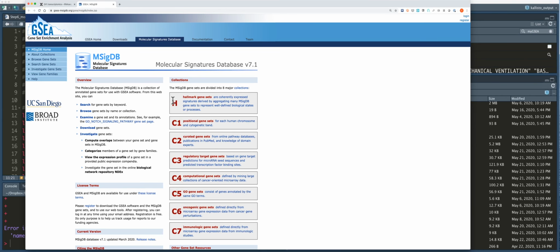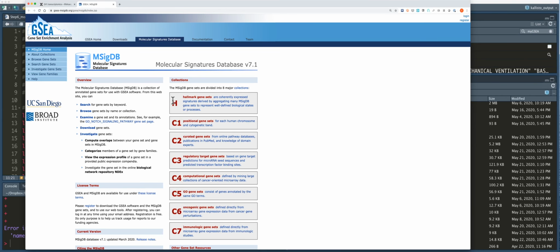Okay, back to the slides. So we'll be pulling from MSigDB, and I'll show you a couple ways to do that once we get into the script. So how do we think about GSEA? I'm going to try to explain this to you using a couple analogies, but let's first walk through what actually happens when you run GSEA. And this would be the same if you ran GSEA on the Broad Institute's software, or if you ran it using other tools that run GSEA algorithms.